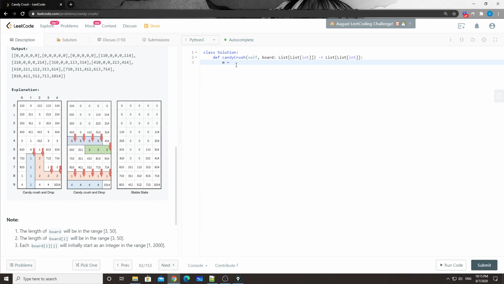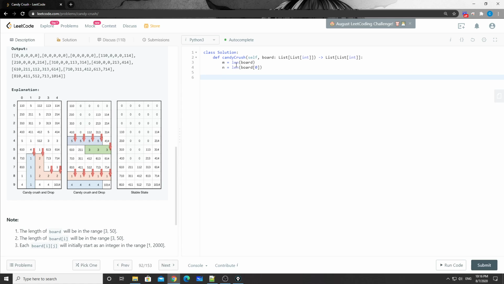Like I said, we need the rows and columns, so I'm going to use m and n: m is the length of board, n is the length of board 0. Since we need a flag to tell us if there's anything that needs to be crushed or not.